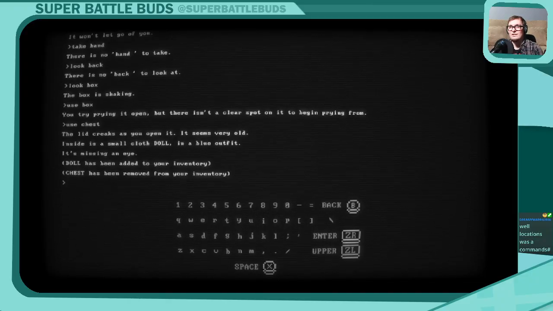Did we never try to look at the chest before or use it? That kind of surprises me. We definitely looked at it. Maybe we didn't try using it. Okay, so we have a doll now. So naturally, I think we have to go show it to the other doll. So let's get out of here. We didn't have the big key. That's true. Every good dungeon needs the big key.